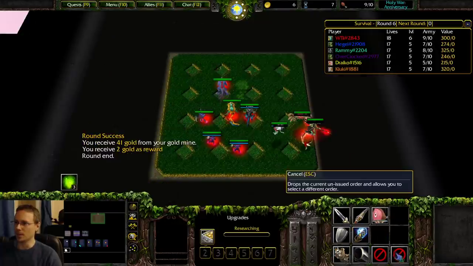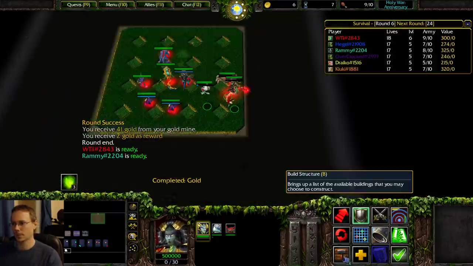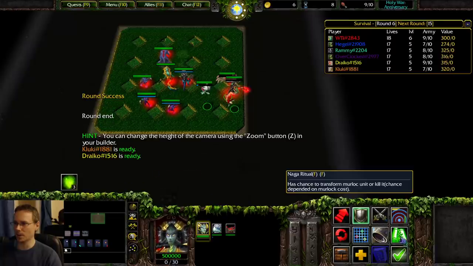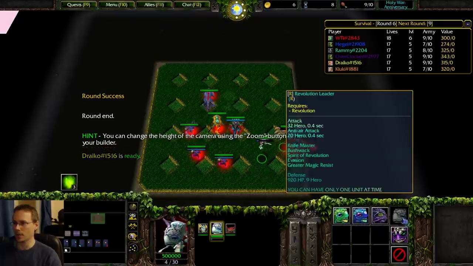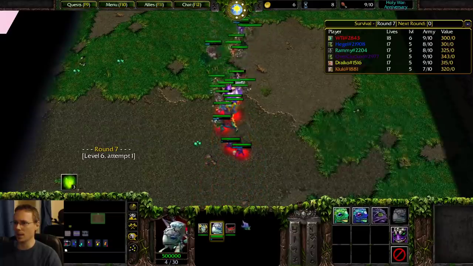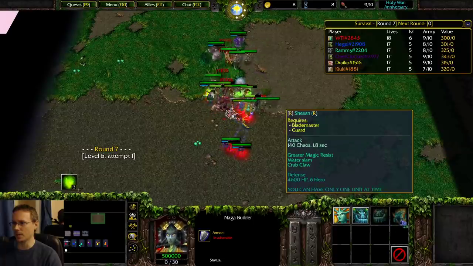Well, I blasted through that, so I'm going to push another income. Research complete. Is it safe? We've got 170, 170. Oh, is it only on Murlocs? Has a chance to transform Murloc unit or kill it. So you've got 15, 20, 32, 40, and the Revolution Leader. Oh, that requires a revolution. So you can't actually even build this. So one of my strongest characters, the 9 hero, means that if I do that, I won't be able to build any Naga units, right? So I better build all the Naga ones first.